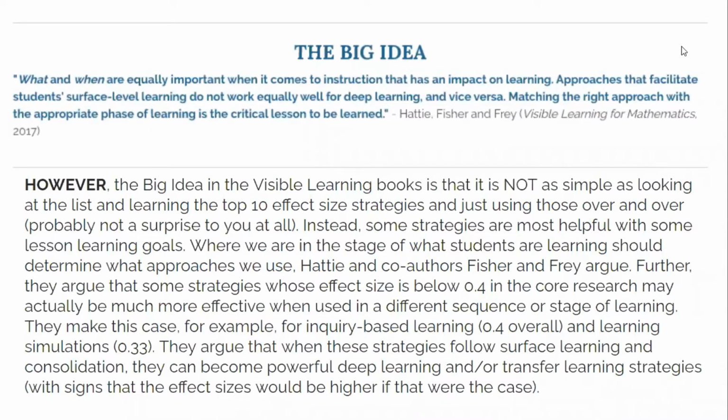Aside from effect size, there is a consideration around when a strategy will work best in terms of student learning. What strategy and when to use the strategy are equally important when thinking about the impact on student learning. Selecting a strategy is not as simple as looking at a list and choosing the strategy with the highest effect size. At this time, pause the webinar, read the slide, and share your thoughts with your team. When you are ready to continue, resume the webinar.